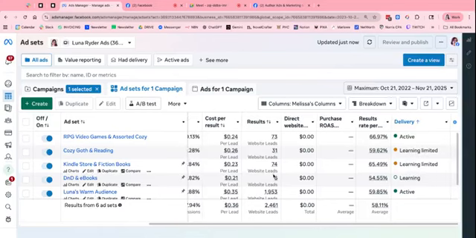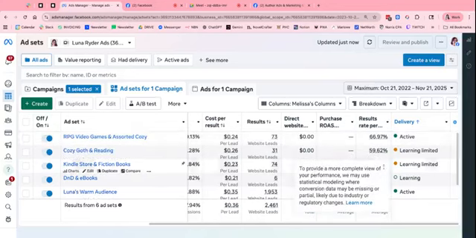So here we can see I have a number of different audiences. It gives you insight into how I'm targeting things. And you can see the various costs per lead. That's the cost per email I'm getting. And then you can see the rates per result.